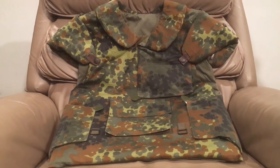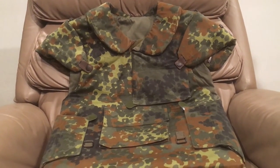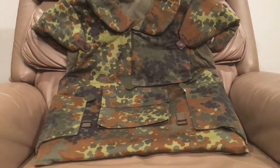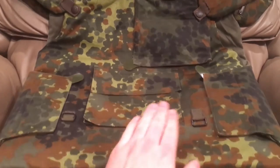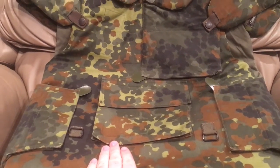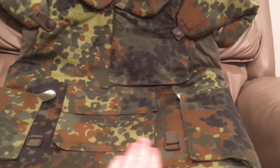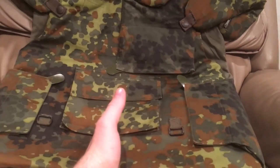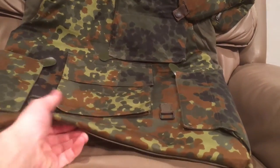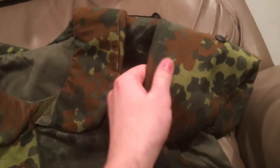It's based off of the Pazgat design, except this is a slightly different variation. If you've watched my Pazgat video, the Pazgat is split right down the middle and opens up like a jacket, but this actually has three entry points. Its design is based off of the Pazgat vest in shape, but rather than have that split down the front which compromises the Kevlar panel, they have two full-size Kevlar panels and then the shoulder pads and the neck.